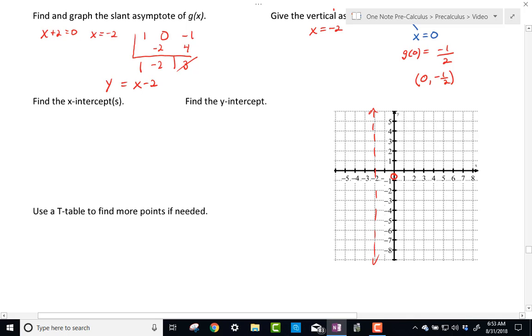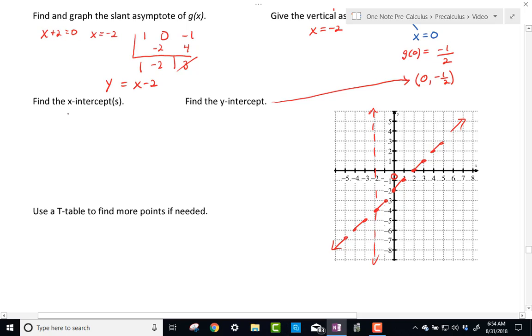Alright, so I'm down at -2. Again, a slope of 1 makes it easy. Just up 1 over 1, down 1 over 1. There we go. Alright, so there's that guy. Don't need to worry about the y-intercept because, again, there's my y-intercept. That's my hole. Okay, so I'm not going to worry about that.